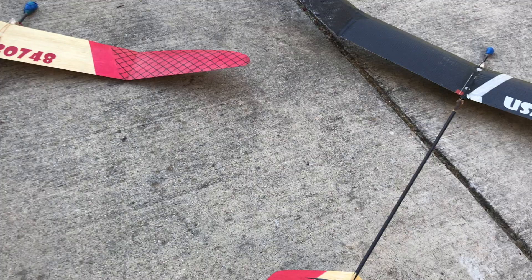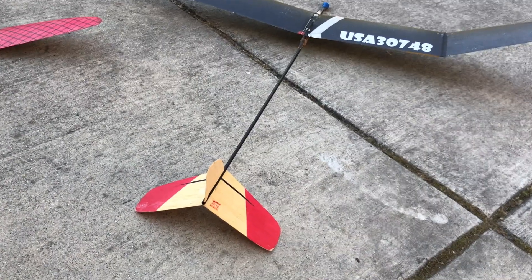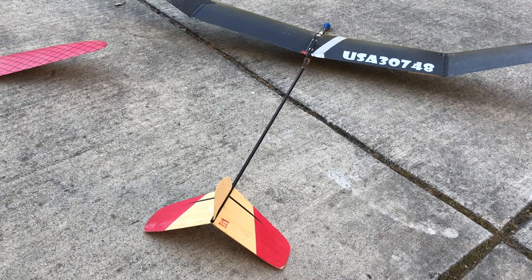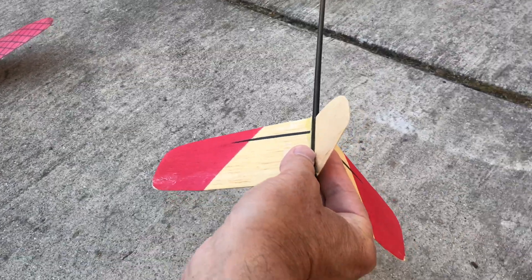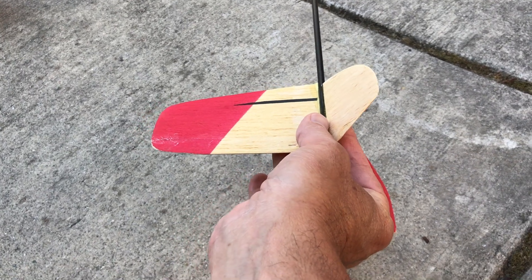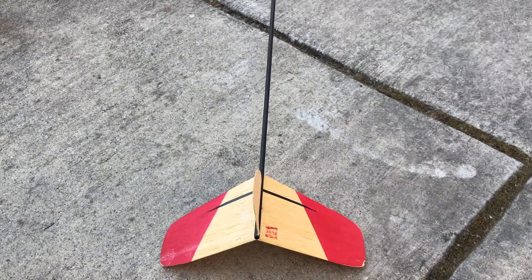So the next step was to replace the tail with an inverted Y tail, like you see on this glider — taking the original Y tail and flipping it 180 degrees. The theory being that with this on the bottom, the tail will twist in this direction at launch, and it'll give the glider a pitching up moment as it's skidding to the left and yawing to the left.